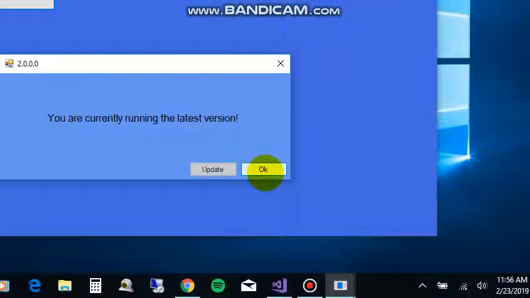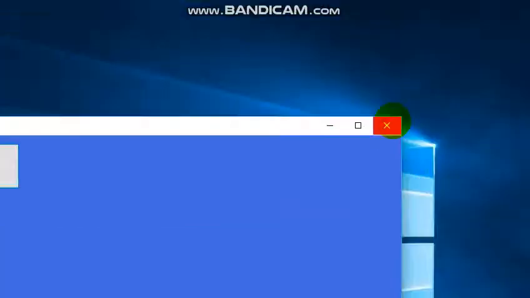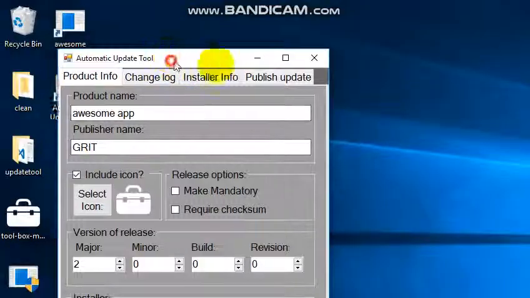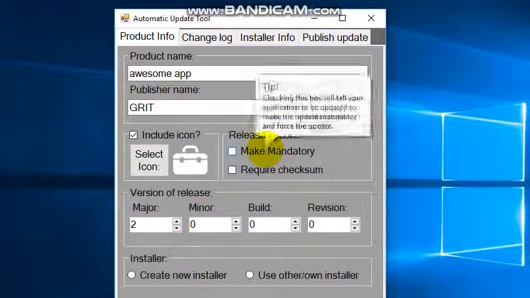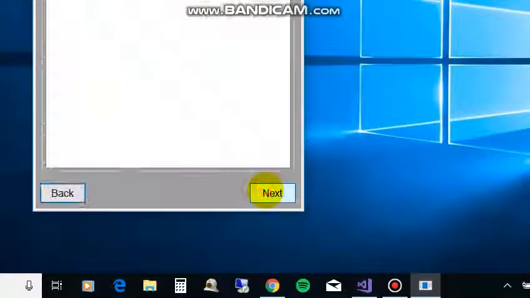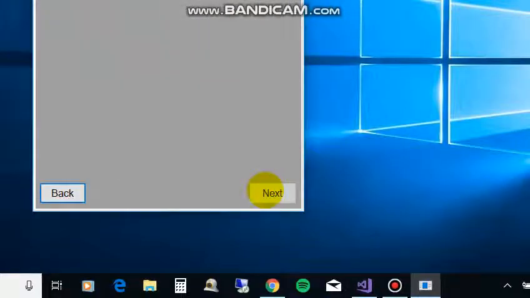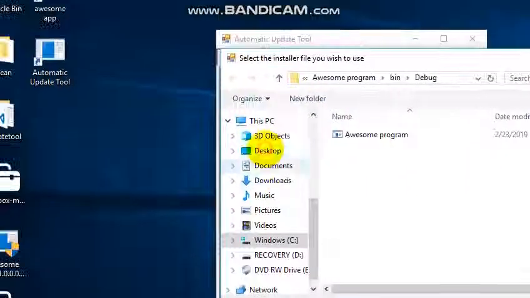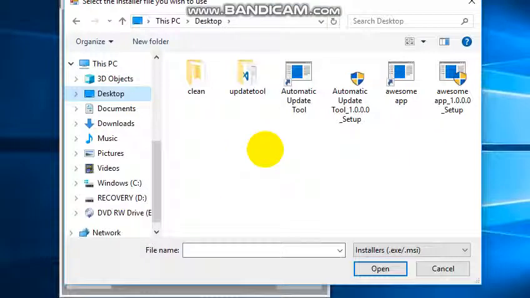If you go to check for updates, you are currently running the latest version. So again, very simple to create new updates for your software. You can make it mandatory, require a checksum, and if you have your own installer to use, you may use that. In this example, we're just going to select an installer that we've already created.